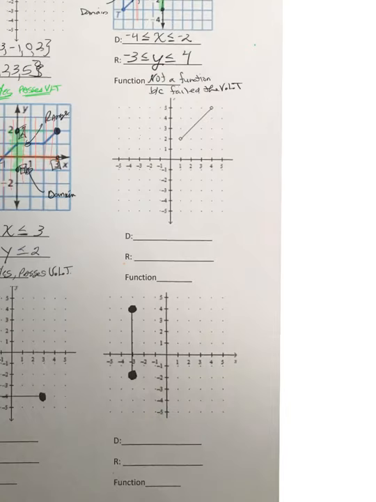So I bet you can stop the video and practice doing the problems that you see and then see how you do. So again, the domain are the x values, and the x values are how far to the left does the picture go or graph, and how far to the right does the graph go. So you can see if you follow it down with your eyes, it goes to 4 and it goes to 1. So the graph is in between 1 and 4. Isn't that what we see? So it's between 1 and 4.